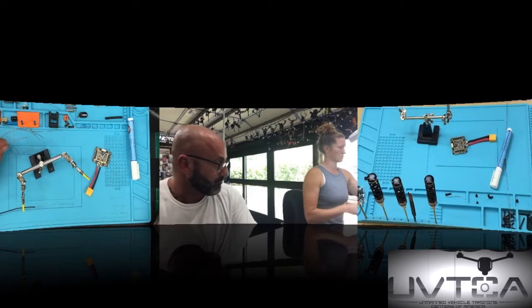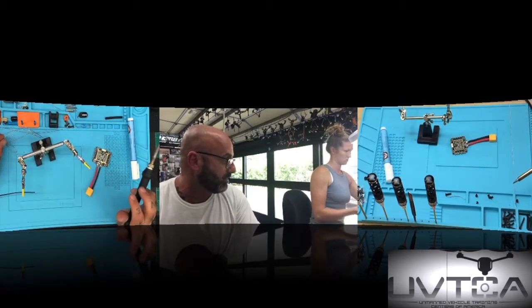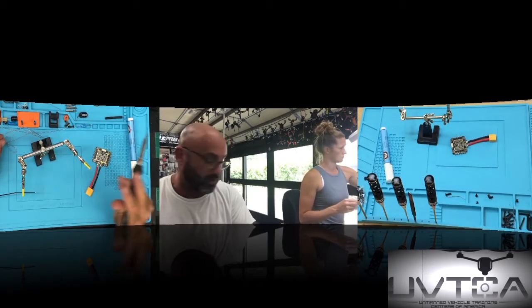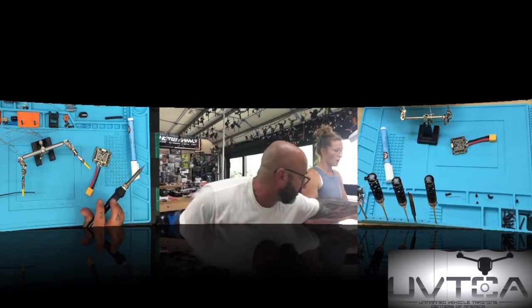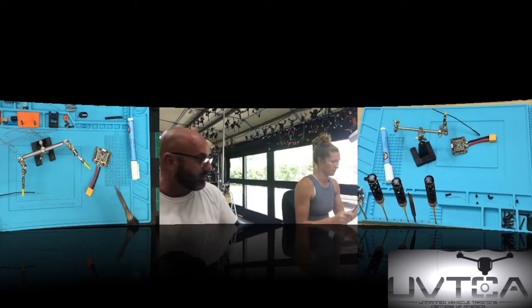I need a couple of solder. Oh, that's fine. Now, look. You have that thing standing straight up. That's not what you want, because you don't want the excess solder to fall on the device. Put it safely where it can fall on the mat. This is a silicone mat. It's not going to burn.